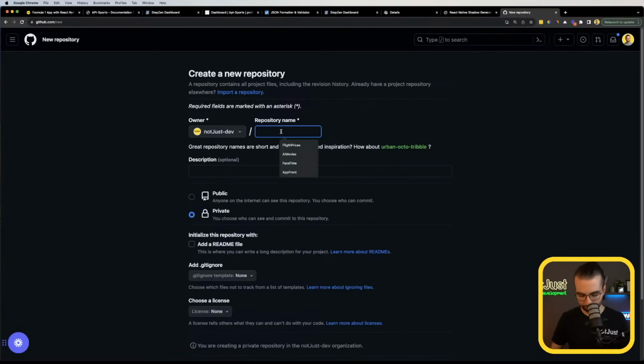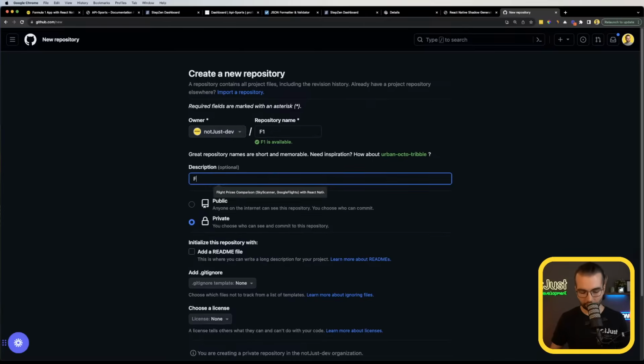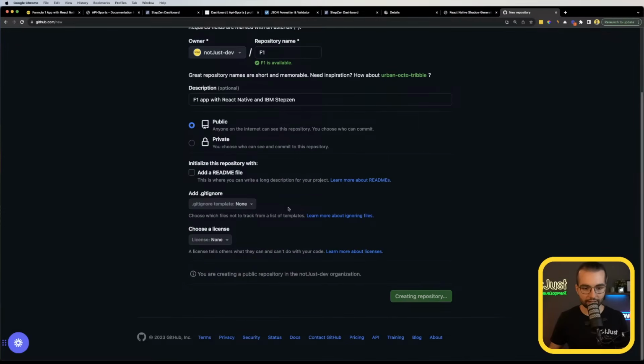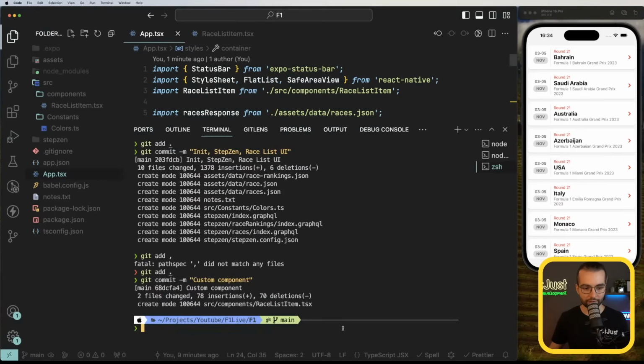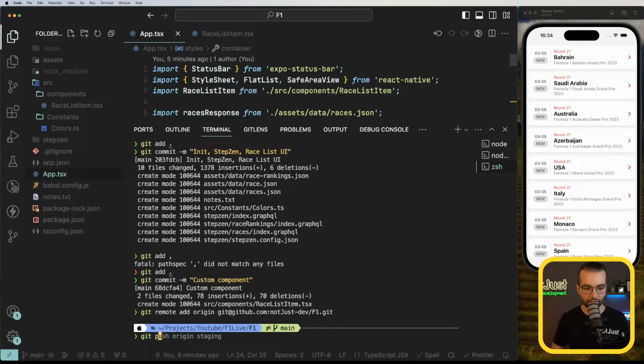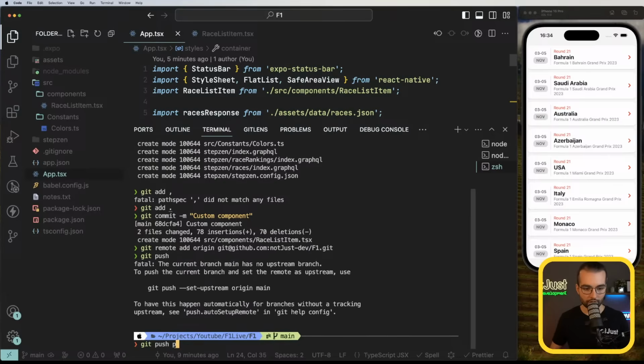Under notjust.dev, F1 app with React Native and IBM StepZen. It's going to be public. Create. Let's connect it inside our repository, and let's do git commit, git push origin main.